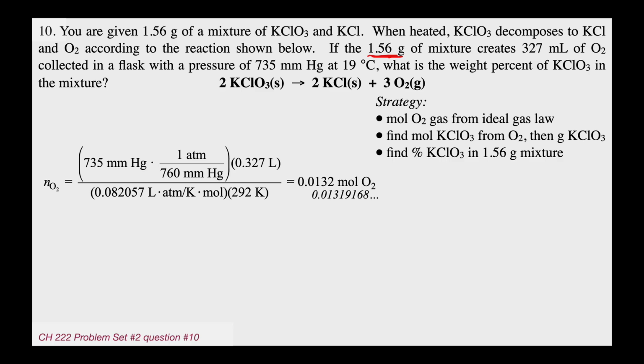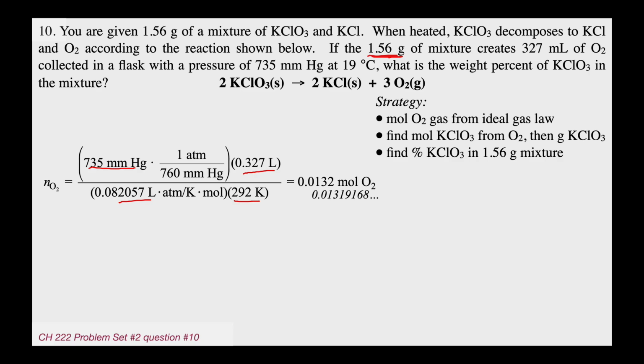Here's the moles, n moles of O2. I turned the 735 millimeters of mercury into atmospheres. I multiplied by the liters of gas that it took up, so you can see milliliters to liters, stuff like that. Here's the gas constant R. Here's the Kelvin temperature. Again, never use anything but Kelvin in these equations. You get 0.0132 moles of O2. There's the exact number, but I rounded to 3 sig figs because of the volume, etc.